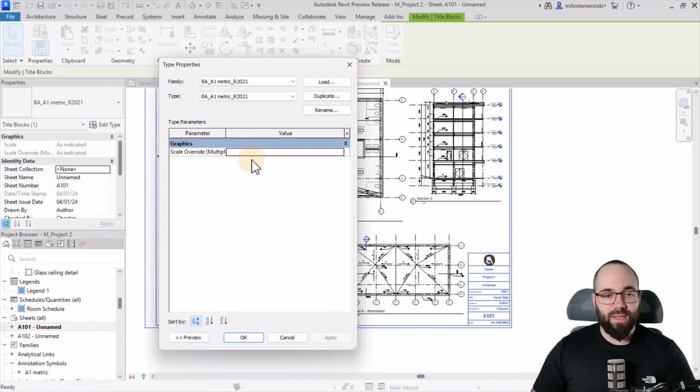So what we can do is we can set which text will appear if we have multiple different scales on this sheet. And then when we create a sheet schedule, we obviously don't want to report a single scale if we have multiple, so we can use any text that we want over here, like this. However, we cannot use numbers, so only text will be supported.